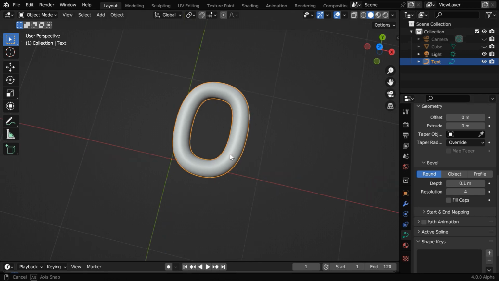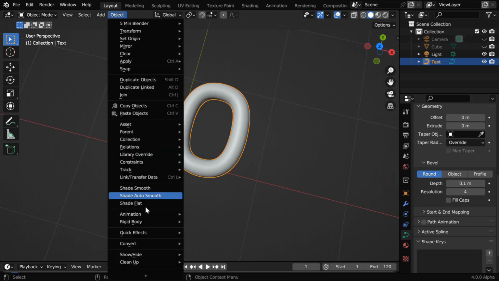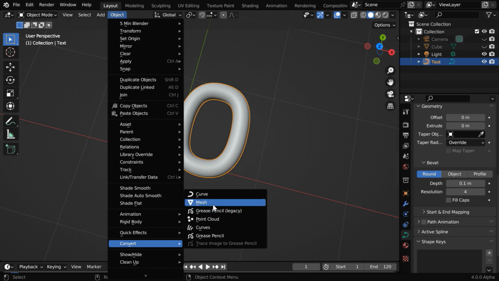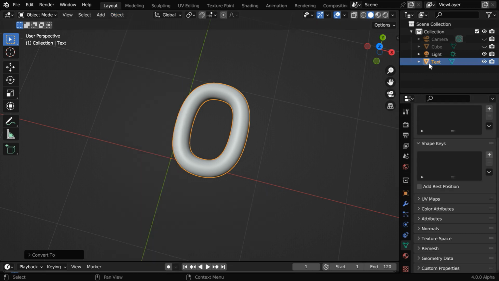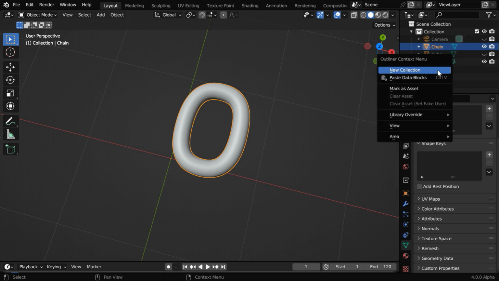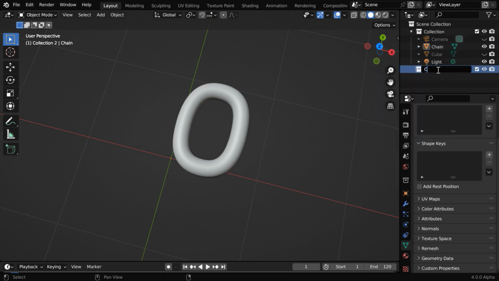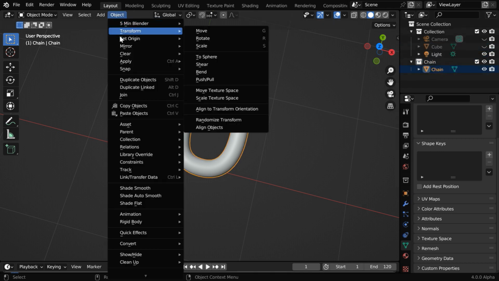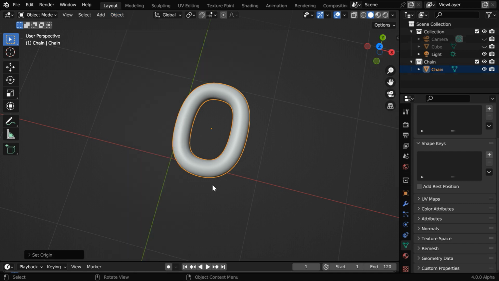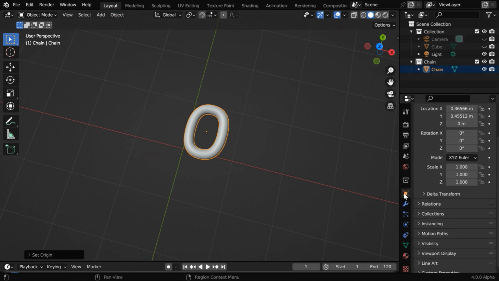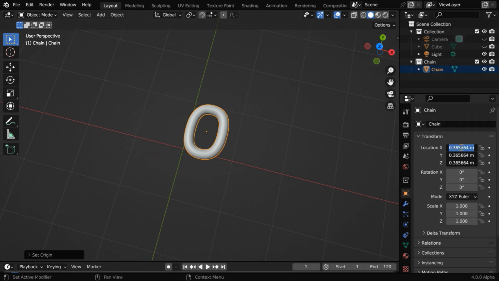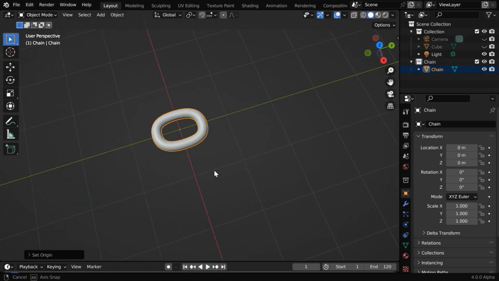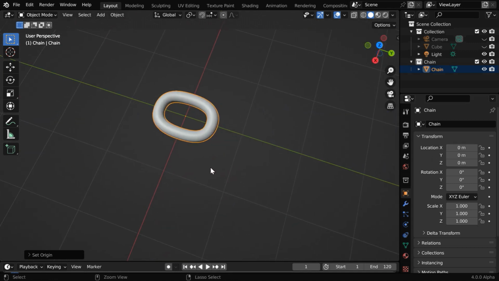So we'll get a shape like this, suitable for a metal chain, and we can convert it into a mesh object, from here. We can see that a mesh symbol is now visible. Let's rename this object to chain. We can actually create a new collection, called chain or chain collection, so that all our chain pieces can remain together within this collection. And we need to also set the origin to its geometry. We'll then move it to the world origin by changing these location values to 0. So we are ready with one single piece for our chain.